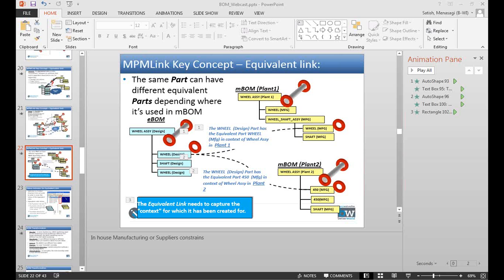ERP maintains all the stocks and the work orders. For this purpose you need the manufacturing BOM, which is created from the engineering BOM. The main thing is that the single source of truth for all the manufacturing parts will be Windchill, where the parts are designed. So to publish the manufacturing BOM from Windchill to ERP, we need the ERP integration between Windchill and ERP.